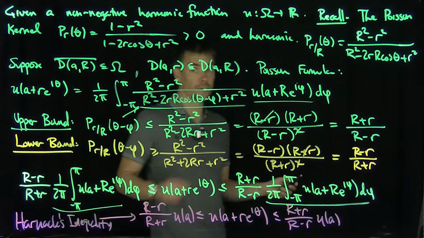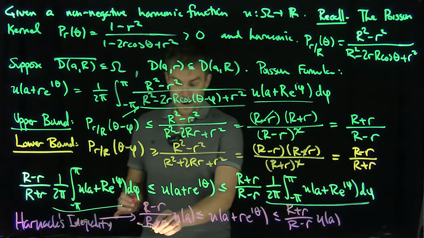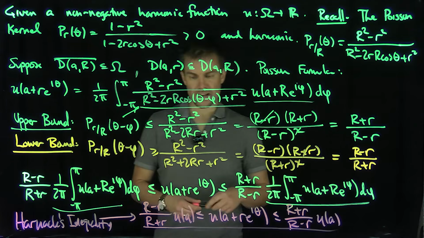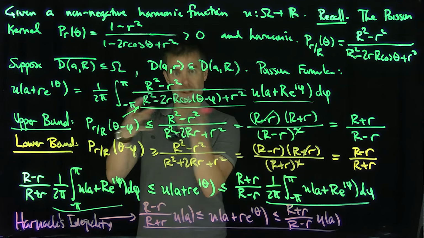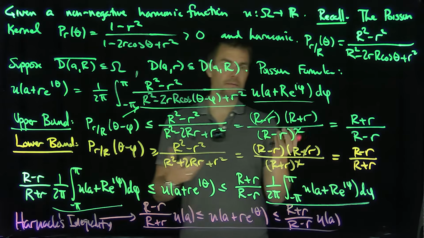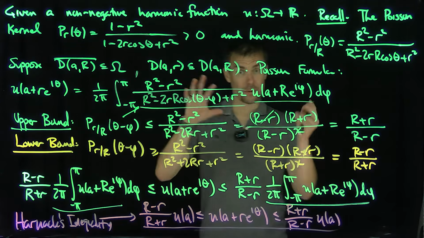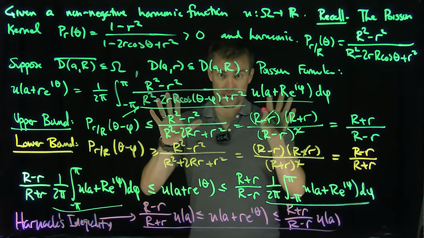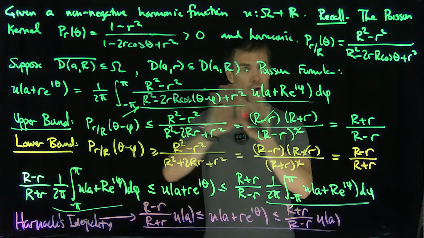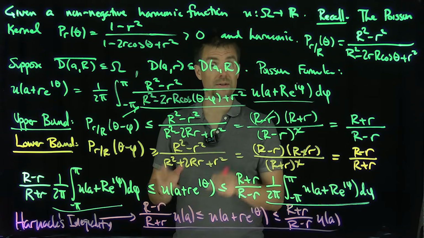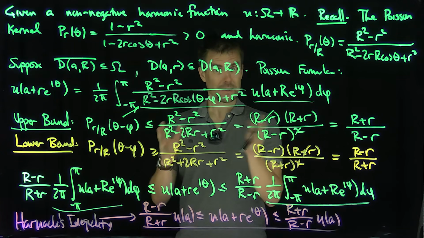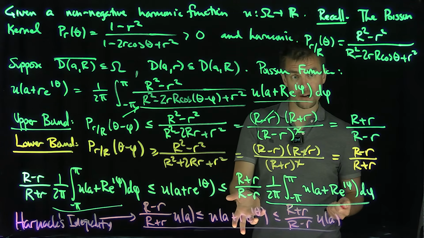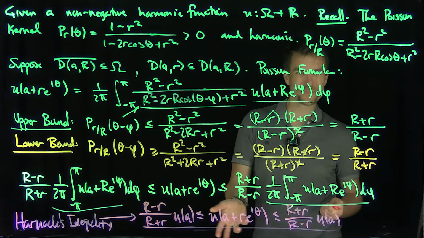Harnack's inequality is very, very useful in many mathematical models. What it does is it allows me to bound positive harmonic functions by simply making a trivial estimate on the Poisson kernel, right? I'm able to do this by virtue of the fact that this thing is positive and not negative, so the signs don't get messed up anywhere. That's why you assume that u is non-negative, because you don't want the signs to flip these inequalities in the wrong sense. So the string of inequalities over here is valid for non-negative harmonic functions, and we'll see applications of that in further videos. Thank you very much.